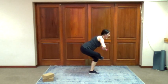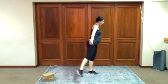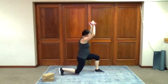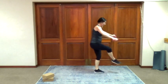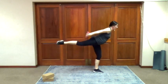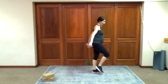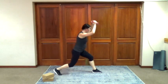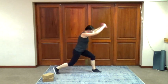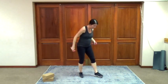Chest up. Butt down. Check that front knee. Control. Take your time. 5 seconds left. Good. Next one, you're gonna go straight back lunge again.